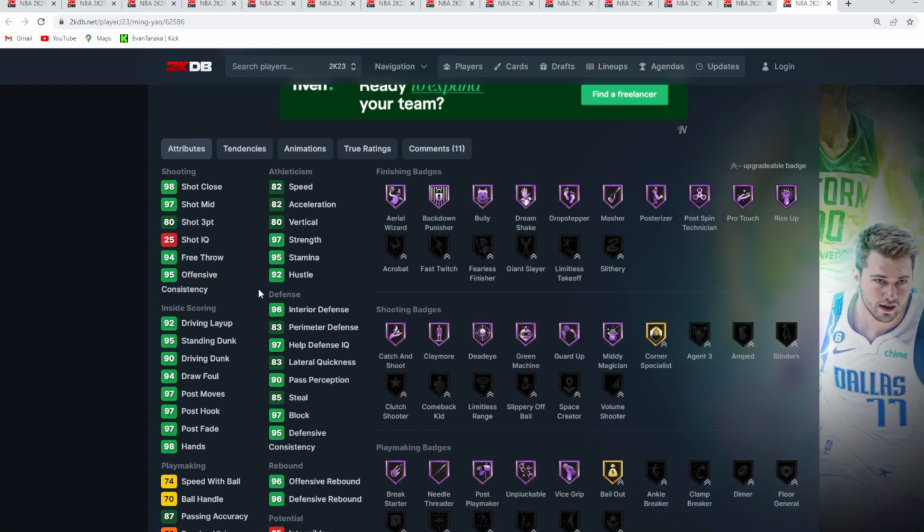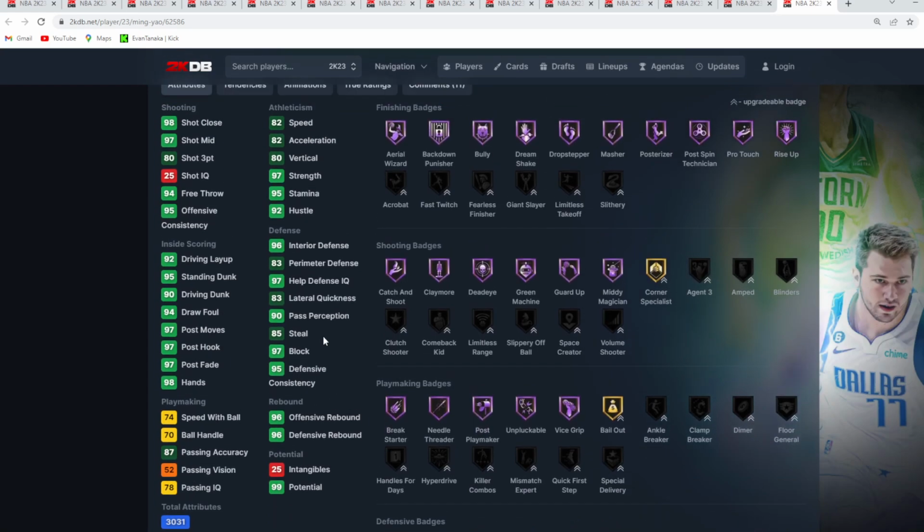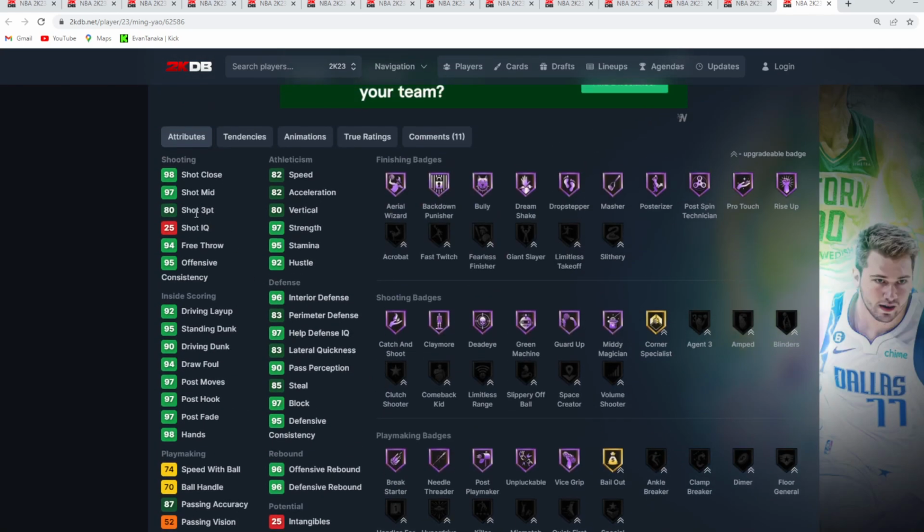And then for his stats, you want to upgrade the 3 ball, the speed, the acceleration, the vertical, and then for that fifth and final one, you can just upgrade his perimeter or his steal to make him a little bit better of a defender, or upgrade his pass accuracy. But just make sure you give him the 3 ball, the speed, the acceleration, and the vertical.